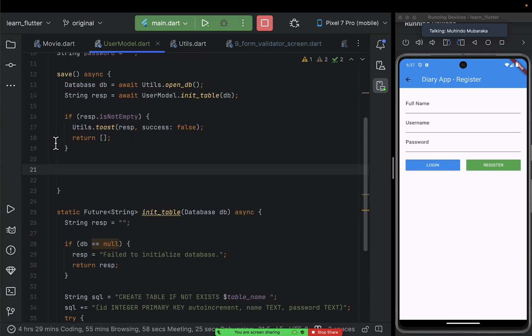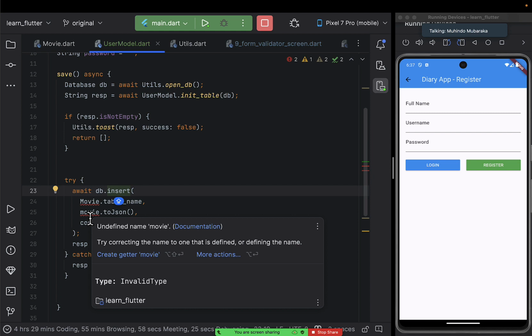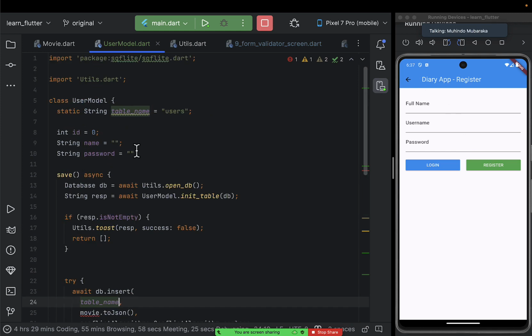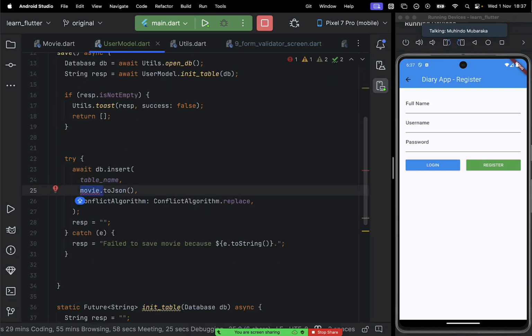So here we are. I hope you're together. So in this level, I'm going to explain this. So here we are saying db.insert. db.insert is a function that inserts the data into the database. You can watch our previous video if you want to understand. So here I specify the table. I have to make sure that I put the right table, which is the table name that is here on top that you already put. All right. After specifying the table, I call the function that is going to convert this object into what? Into a JSON. All right.